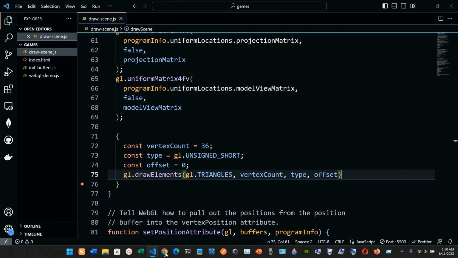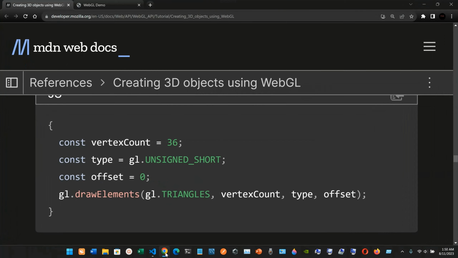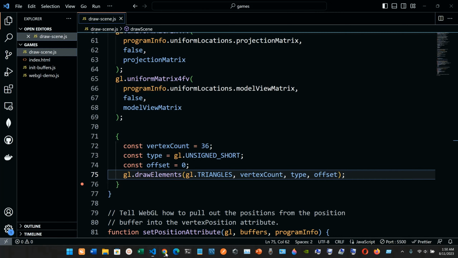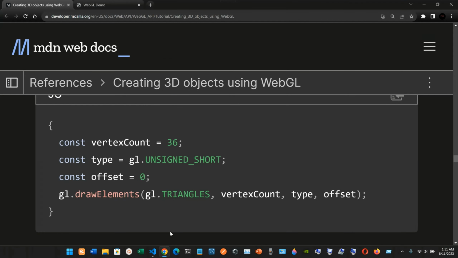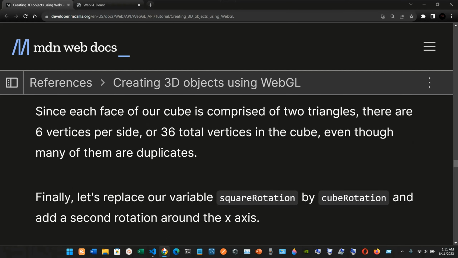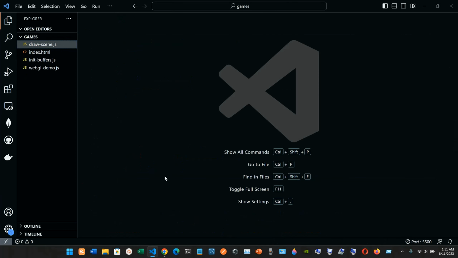Semicolon at the end, and let's give it a quick review. vertexCount set to 36, type set to gl.UNSIGNED_SHORT, offset set to 0, and gl.drawElements with the parameters gl.TRIANGLES, vertexCount, type, and offset. So we did that, and we can just close it.